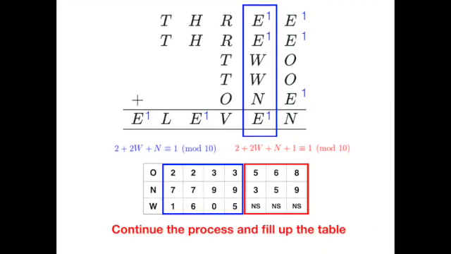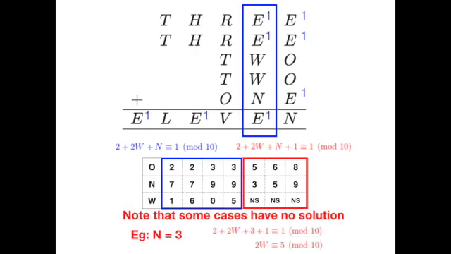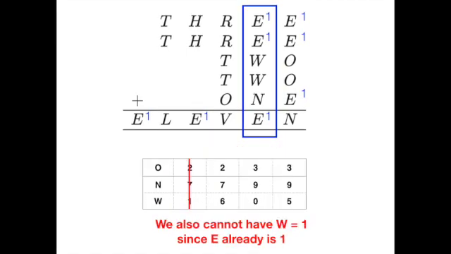Note that some entries are denoted NS, since there's no solution. For example, if N equals 3, we have to find out a digit W such that 2 times W has 5 as its unit digit. This is impossible, as 2 times W will be even, and will not end in 5, which is an odd number. Therefore, we have only 4 potential possibilities for O, N, and W. After that, we could even eliminate the first case, where W equals 1, since 1 is already represented by E, leaving only 3 more cases to investigate.